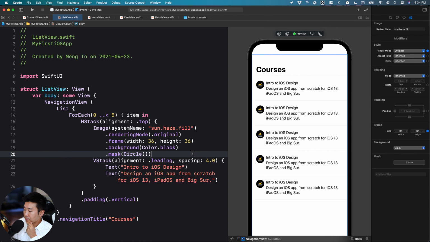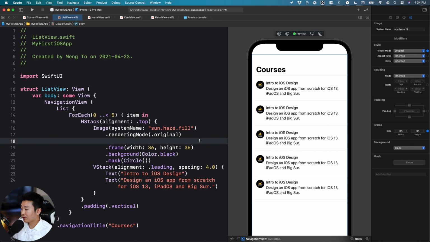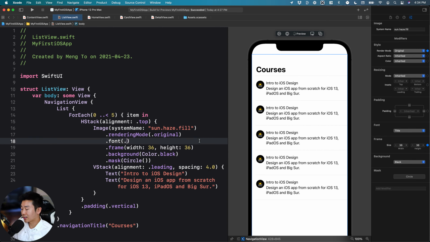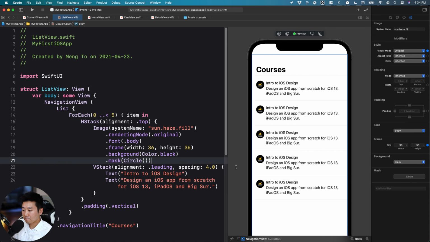And you can also change the size by using the font, because it's essentially a font icon, which means you can use the font size, such as using dynamic type is gonna make it much bigger, or using a body text, it's gonna be smaller. I think body text is the default size. So that's how you customize the size of the icon.